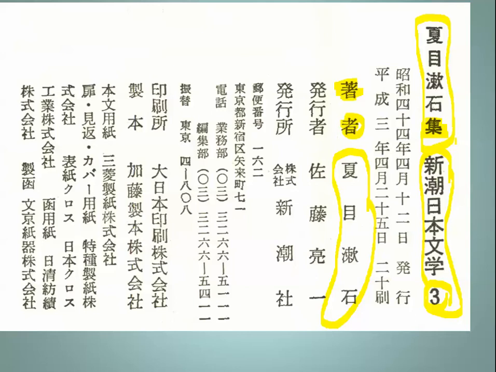Okay, so what's the next piece of information that we need? Now we have the author and we have the title. Now we need the place of publication. Well, this one actually has a postal address, and we're going to be saying more about postal addresses and what roles they have, how they appear, later on when we do geography. But for right now, I'll show you. I'm circling it. Here is the postal address. Yubin Bango, the postal zip code, is 162.